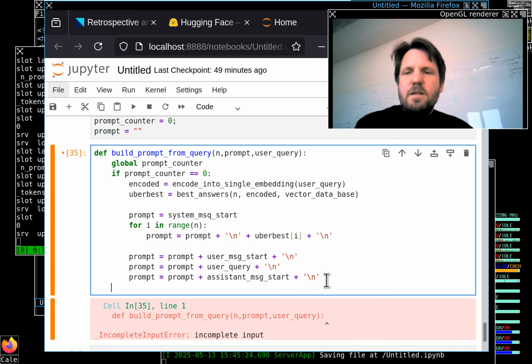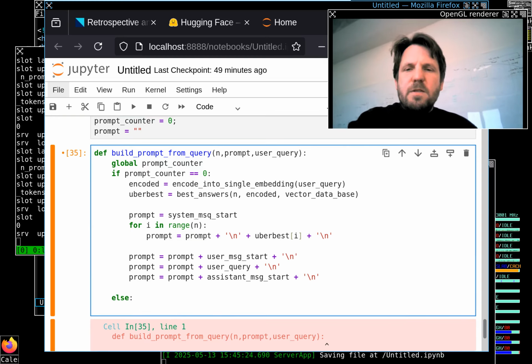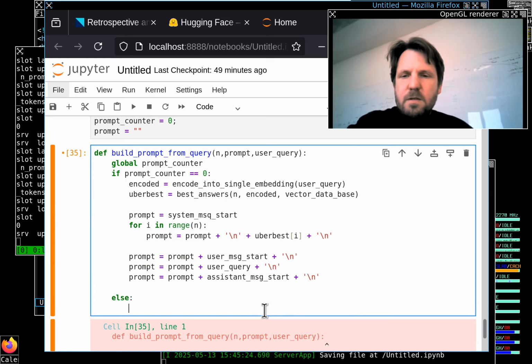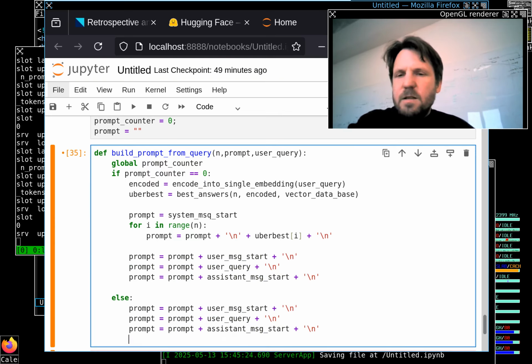Now for the other cases it's a bit more simple, because I don't need to query these answers from my vector database. So we just add this all up here, just as we did it here, because we already have a prompt. What I want here is to copy and paste this here and say, okay, this is what I do in the other case.